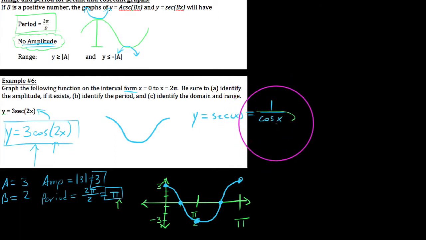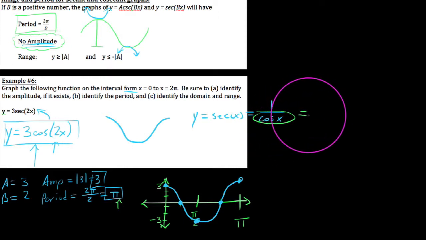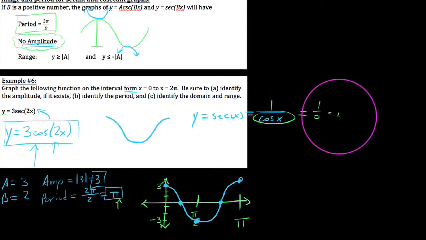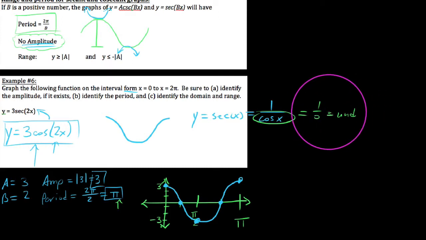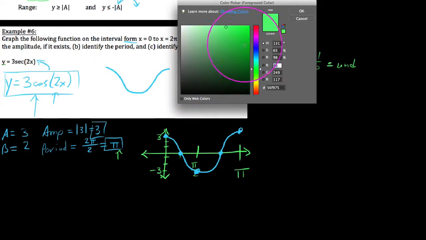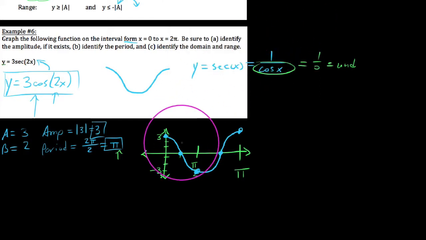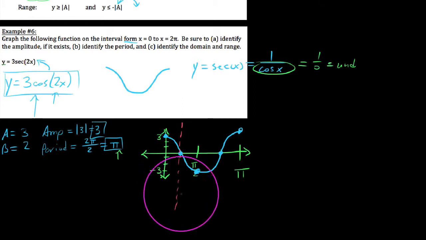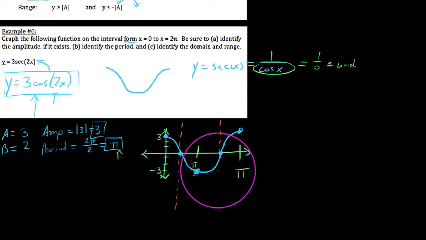So what this means is wherever cosine of x is equal to 0 or doesn't have a height, then its reciprocal function would be 1 over 0, which is undefined. If cosine of x equals 0, so, switching over to a red, where would this graph down here be at a height of 0? Well, everywhere it crosses this ground level. So the first thing we're going to do is just drop in asymptotes wherever this is at ground level. That's always easy to do.